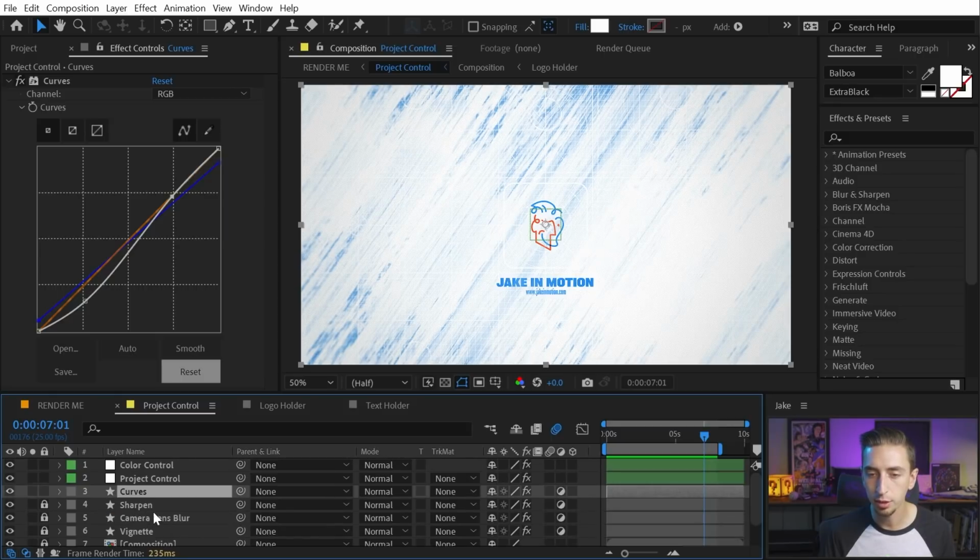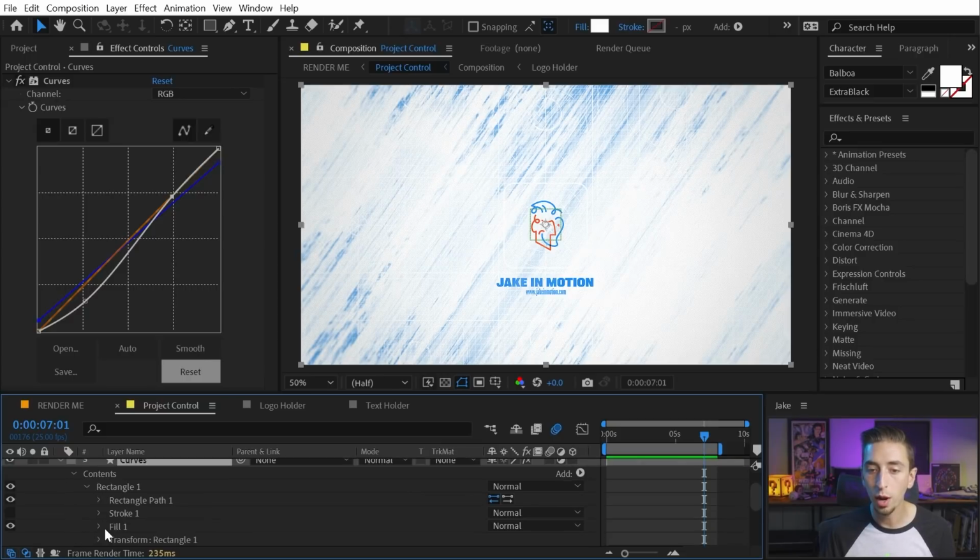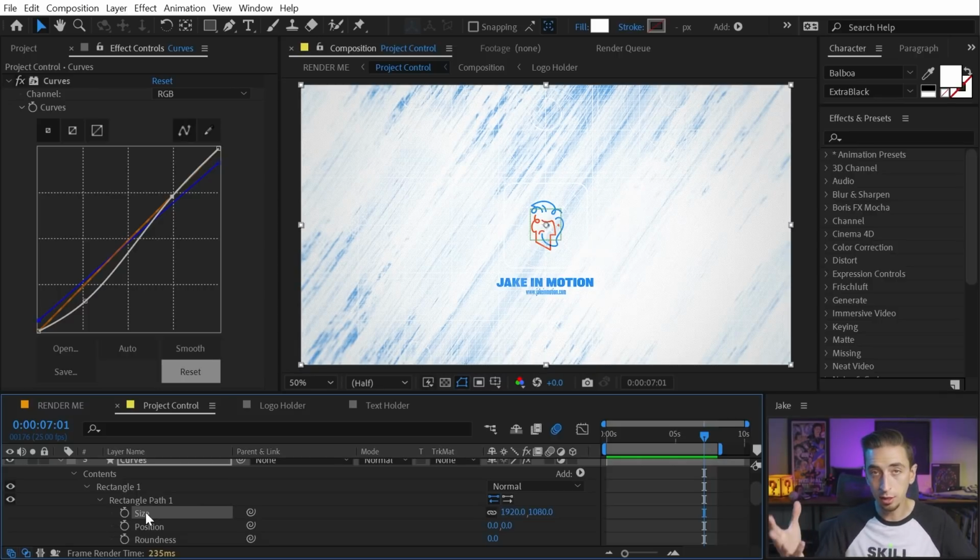So take a look at all of these shape layers here and how they're labeled. This is actually an adjustment layer. If you didn't know, any layer in After Effects pretty much can be an adjustment layer because it's just a switch. You can enable that for a solid, for a shape layer, text layer even, and it will become an adjustment layer. And the reason why you might want to use a shape layer as an adjustment layer in a template file is because you have access to the rectangle's size, which you could use expressions to tie to the size of the comp. So if the user, the customer who downloads your product, changes the size of the comp, the adjustment layer would automatically scale to it.